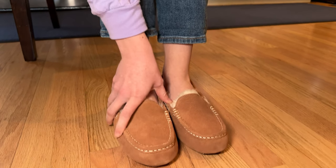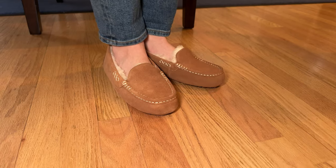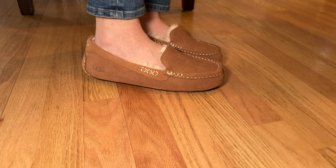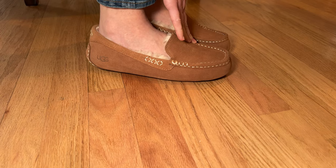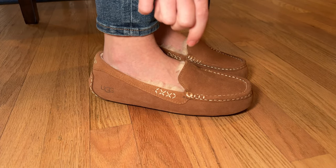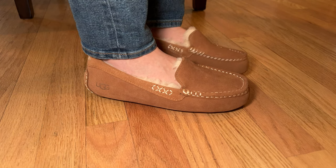but I've been an active UGG wearer for many, many years, and I can assure you that they are going to feel tight, but they will stretch because of the leather, because of the fur. They will expand, and as things kind of pad down, it will fit differently, so you want to buy them when they are a little bit tight like this. So for me, it feels a little like, oh, this is too small for a normal shoe, but within a few weeks, these are going to be absolutely perfect for me.